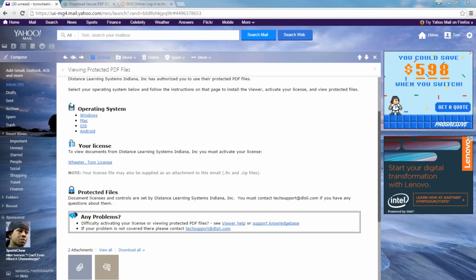Different emails may be different. It may be attached to the top of the email. I also have it here in the bottom. There's a few different versions of this in the email. There's a link and then also a couple of attachments. So if you can't get one of them to work, try the other one. You'll know you've done it correctly if you get a little box that pops up, says, congratulations, you've successfully registered. If you've done that, you're good to go. You'll be able to view your tutorials.